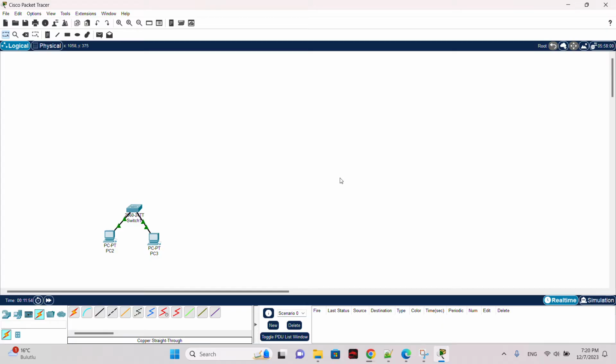And now, how to check if the configuration is correct, if the messages are received. If you go up right here, you can send some data packets. So you use this simple PDU right here, click on it, and then you will see this white envelope right here. Click on the source and then the destination. So I want to send a message from PC1 or PC2. In this case, it's named PC2, and I want to send it to PC3 right here. So if I click here, if you check down here, it says successful, and it shows the source and shows the destination. Bottom right here you can find it.